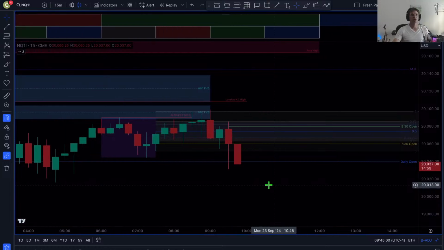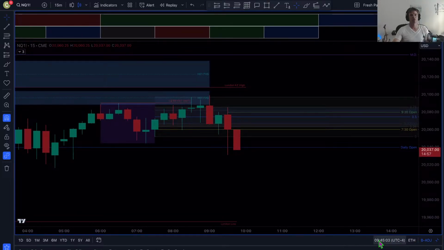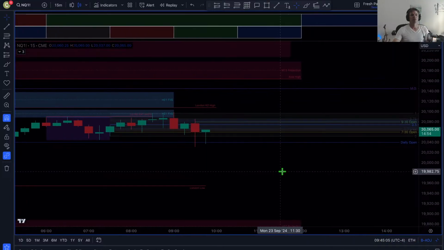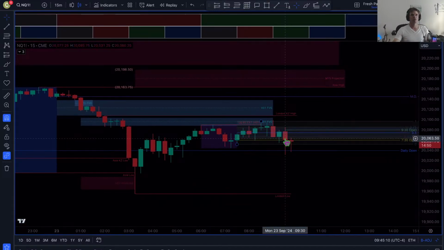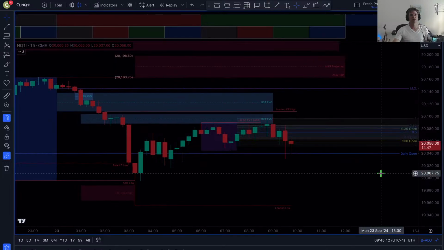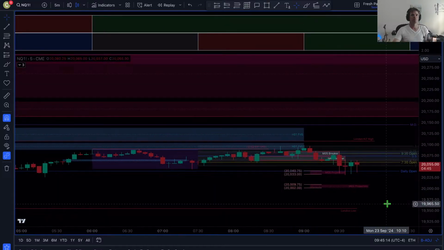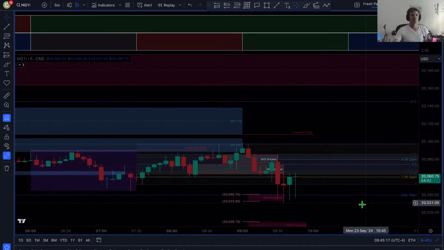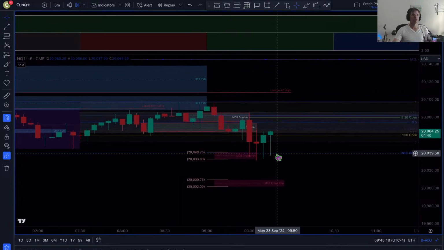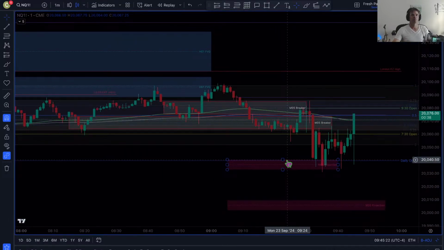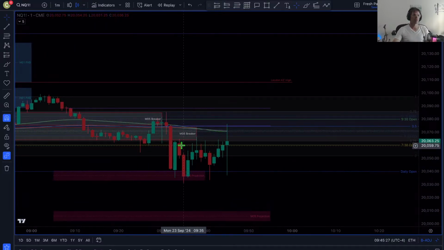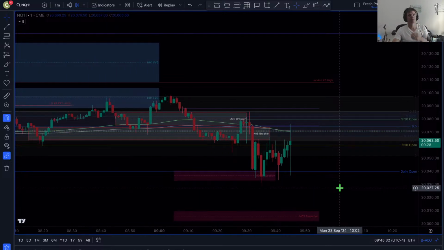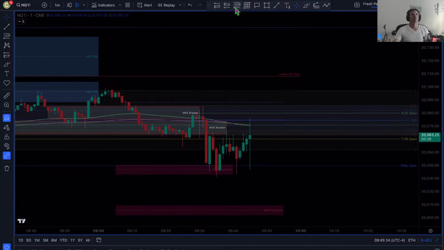So 15-minute close. That's a pretty strong close. That's the news right there. 45. That was a pretty strong close on the 15. Sort of sweep of this. Close back right at the 7:30 open. On the 5, some of them are holding this projection. Arguably, we have to close above here to really get this as a confirmed reversal.